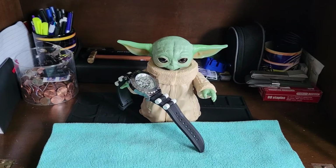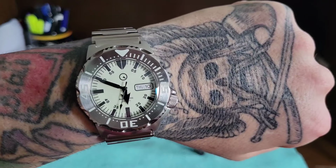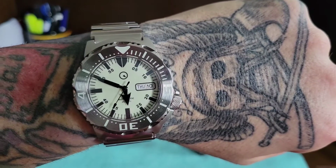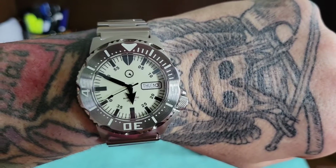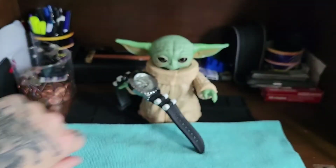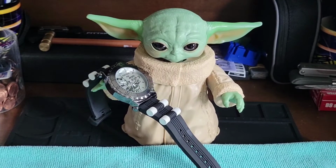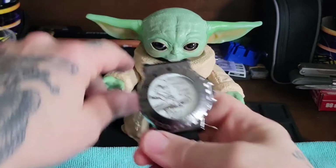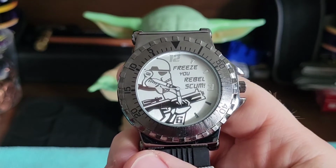So we'll go ahead and get this camera flipped around. All right, here we go for the review. But before we start, wristwatch check: ISL 58 Islander, fully luminous dial monster. I'm just enjoying the time with this now, and a review will be coming in the next few weeks. So look who is the usual suspect here. We have Goguru with the Star Wars Stormtrooper watch. And like I said, this is from my homie Chris Funko Pop.